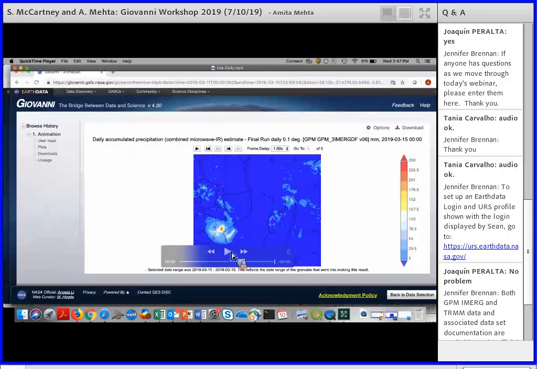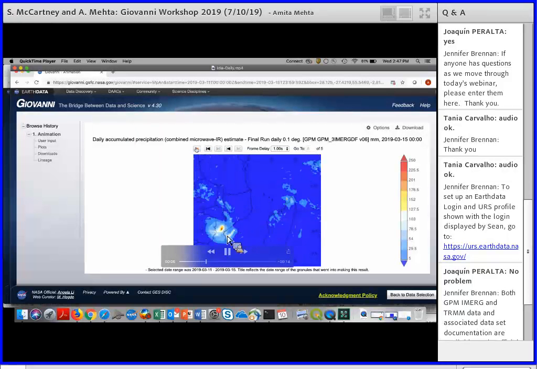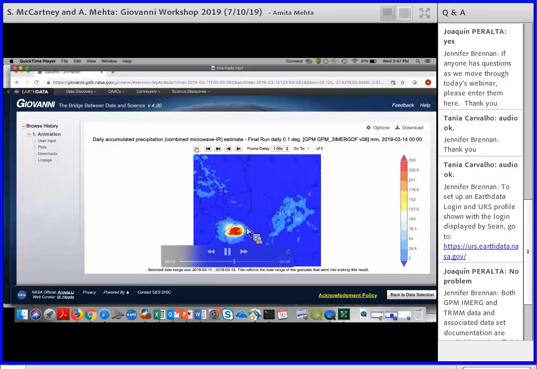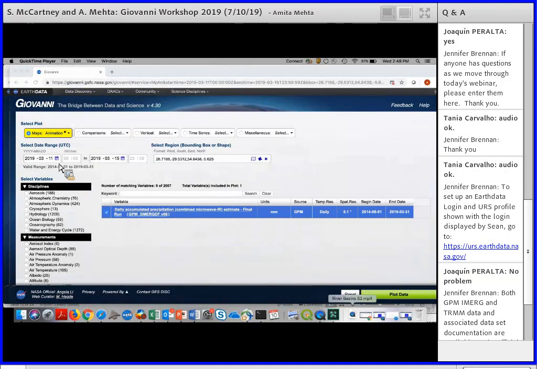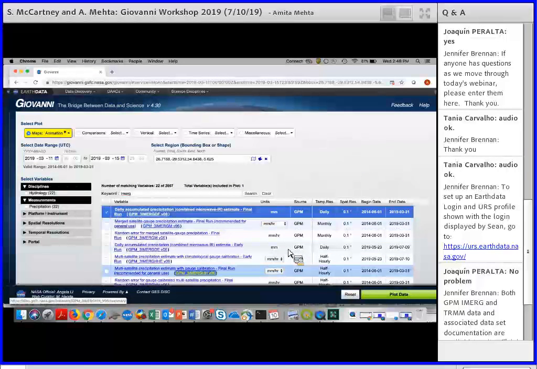What else can you do is that once you already know from this animation that between 14th and 15th, a lot of rain and impact occurred here because of the landfall of Idai. So what you can do here now is you can go back and look at, you can change the date now here. Not only that, you can search for IMERG and you can go for half-hourly data.